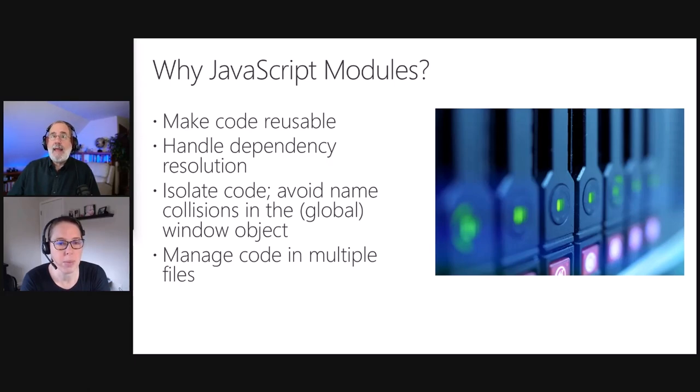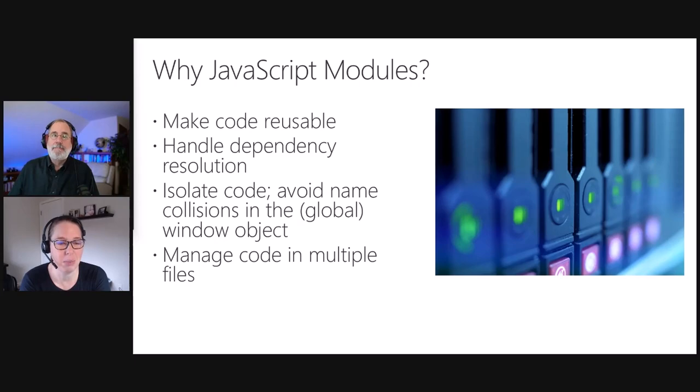And then handling dependency resolution. If you have one piece of code depending on another piece of code, something has to decide where these pieces are and plug them together correctly. That's been the really important part for allowing us to minimize the amount of code that is bundled. If we are bundling it, we're using that dependency resolution to help the bundlers decide which code to include and which code not to include, right? That's right. And actually it wasn't that long ago that we were working on a problem together and there was a situation like that. It turned out there were two copies of a module getting loaded through some mysterious means, which we eventually figured out.